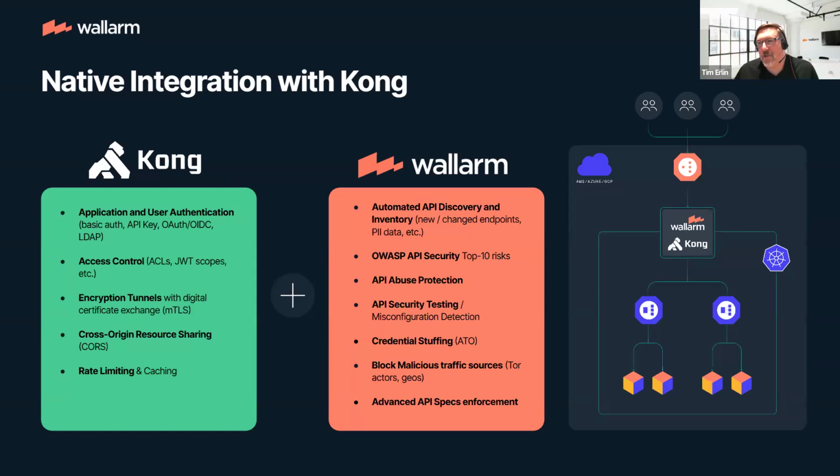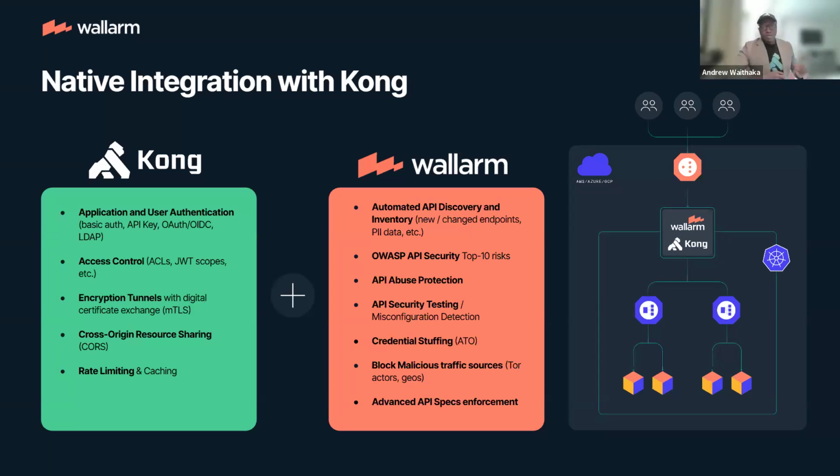Right. And of course, Kong and WallArm do work together. Aside from the complementary capabilities that we offer, the integration itself is between WallArm and the Kong gateway, so that WallArm can deploy connected to that gateway, collect traffic and block attacks through the Kong gateway, giving you seamless integration, seamless deployment. And I think we have a number of joint customers who get benefits from the deployment of both solutions.